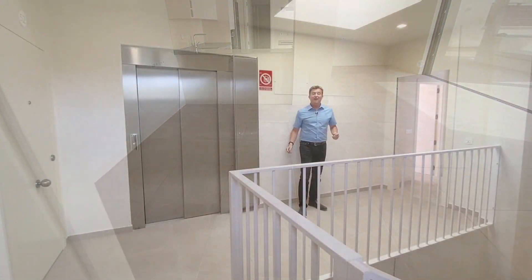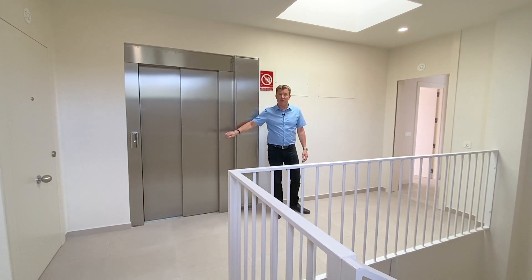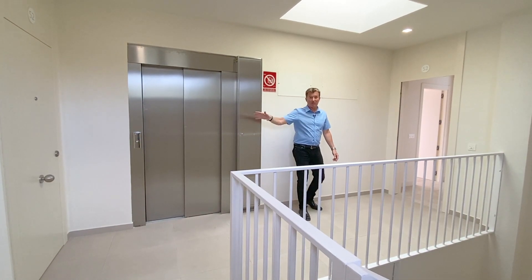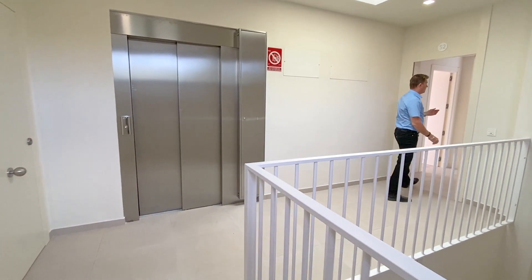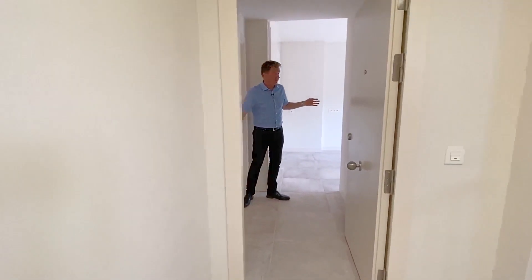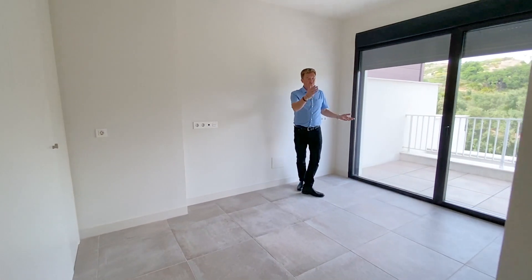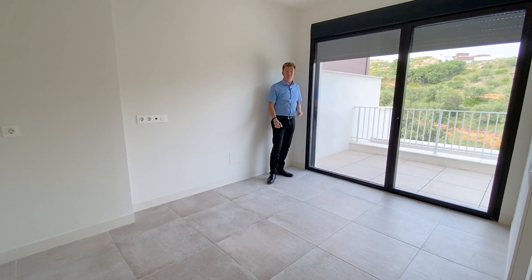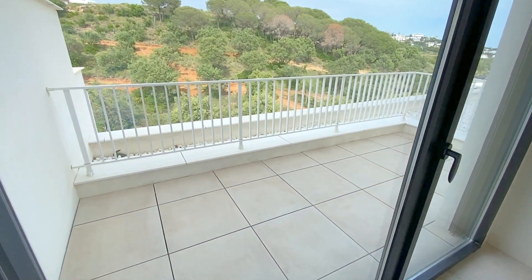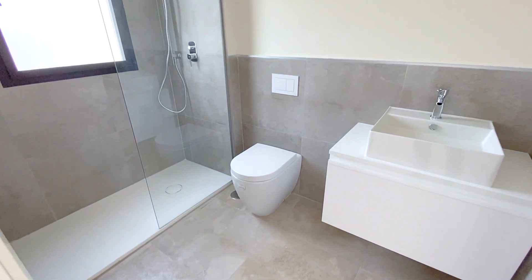Back into the main living area. Another really nice feature: you come up to the penthouse level by lift with a key only, so it's nice and secure, and you've got two front doors. One can be used as a normal apartment door, and with the other you can actually separate one room from the rest of the apartment — so it's one room with its own terrace. Someone can come up here and have their own bedroom with their own bathroom and own terrace, so you're not all on top of each other. You've got lots of fitted wardrobe space and patio doors out onto its own terrace, separate from everything else, and your own ensuite shower room.